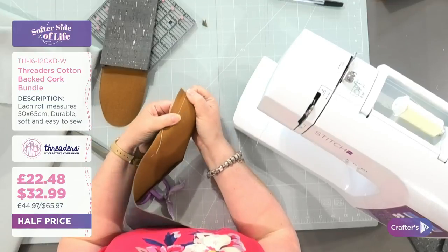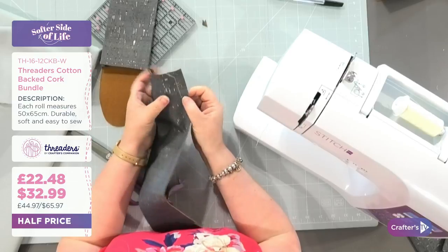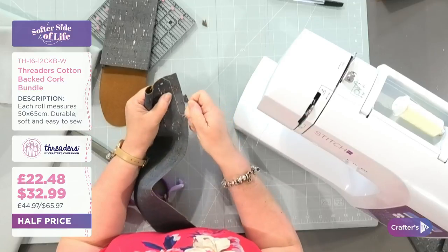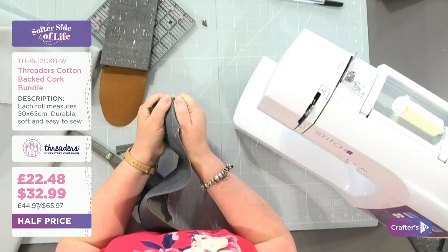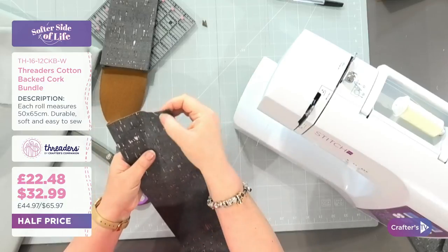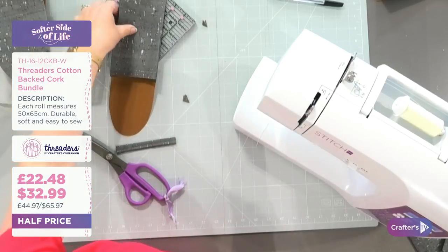So what you need to do when you're stitching the cork and your faux leather is lengthen your stitch, because these stitches are too close together, which means that it might skip, that it might not be perfectly even, but also you create perforations, so it could tear apart. If you do a longer stitch, the fabric that's kept in between the bits where the needle's pierced stops that from happening. Wonderful. Okay, so I'm elongating my stitch as well.